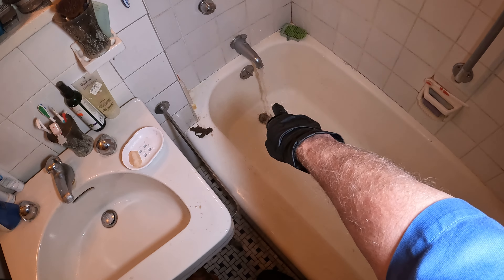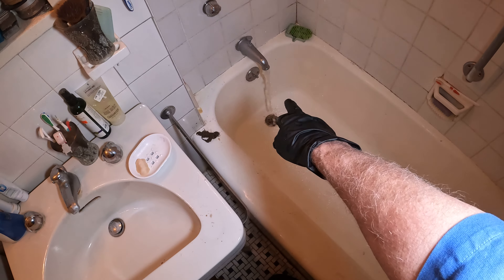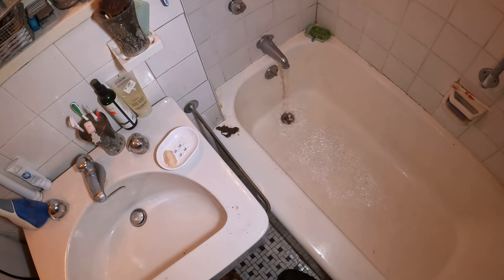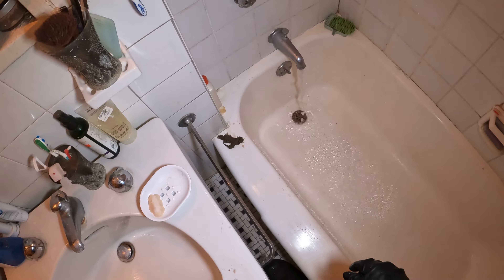You need to show them — just take a short little video of it and show them in the office. When you turn on your shower, the water's still running out of the spout instead of out of the shower. You'll get a better shower once they fix it too.